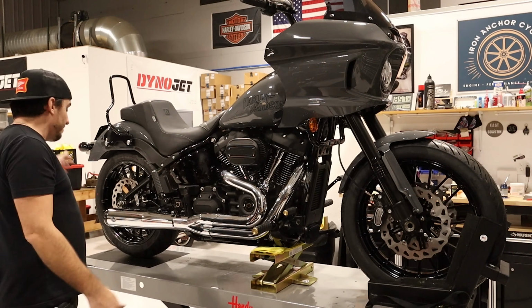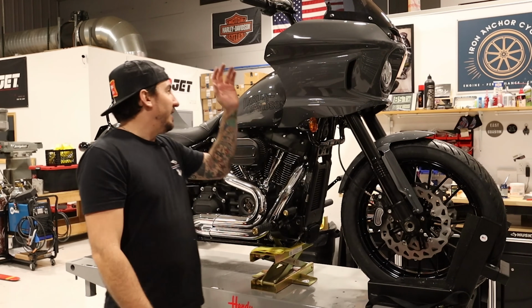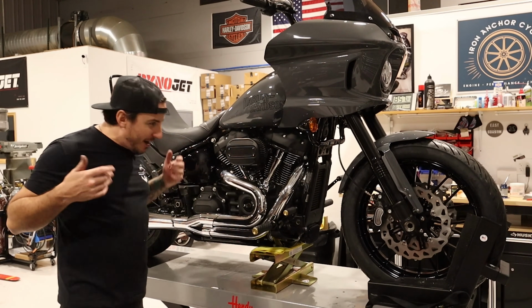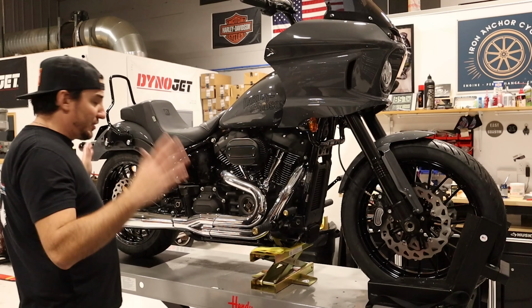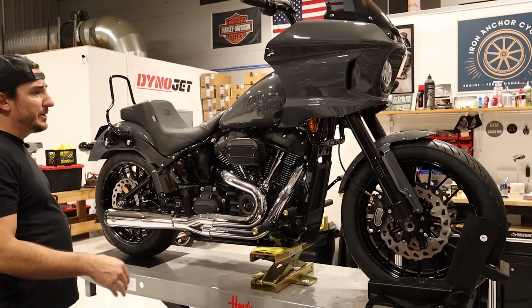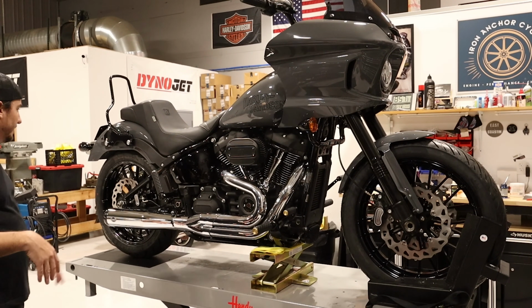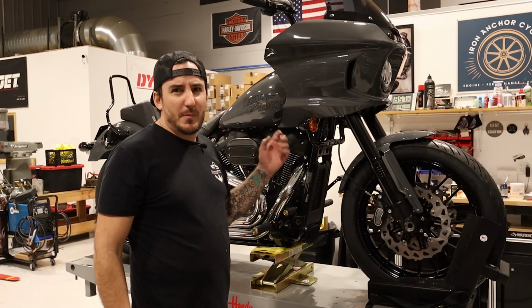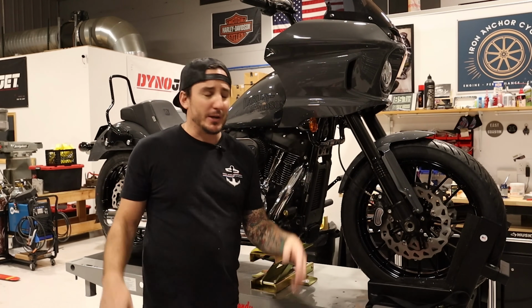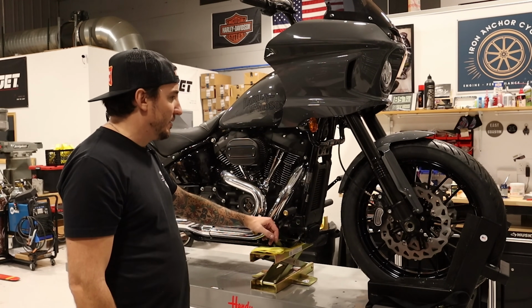Got our wheels on, brakes on, fork cartridges, these little covers, triple trees, everything's on, everything's buttoned up, new rotors, new pads. I think just from an aesthetic perspective, these wheels look awesome on this bike. I really, really dig how they came out. The gloss black works really well with this bike, particularly with the gray paint. I'm sure it would look good on a black or another color bike too, but it looks really, really good on this one as far as I'm concerned.